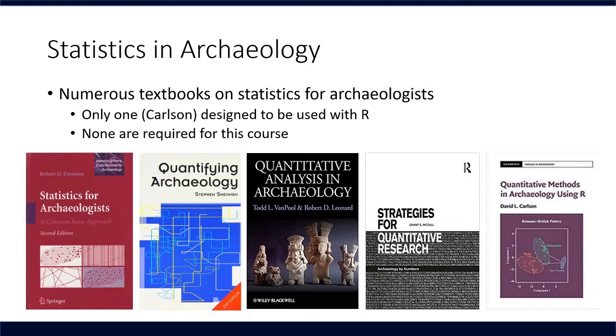There's a number of statistics textbooks for archaeologists out there. None of them are required for this course. I'm just showing you some of the main ones for your own edification in case you're interested in picking up one of these for a bit of reading to delve a bit deeper into this field. Drennan's book, Statistics for Archaeologists, has long been the standard textbook on statistics for archaeology. In my opinion, it's a bit old.